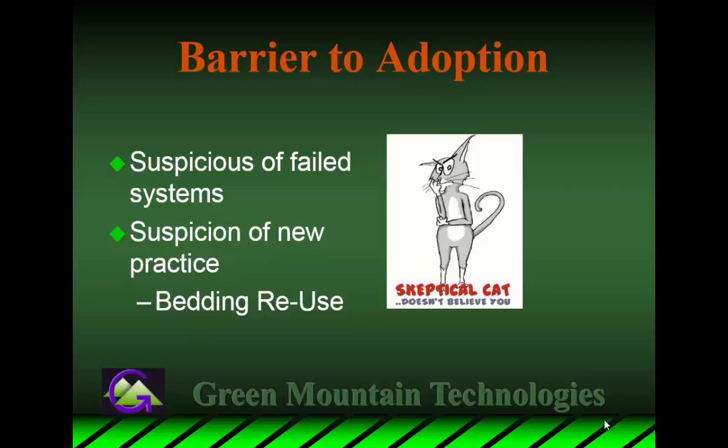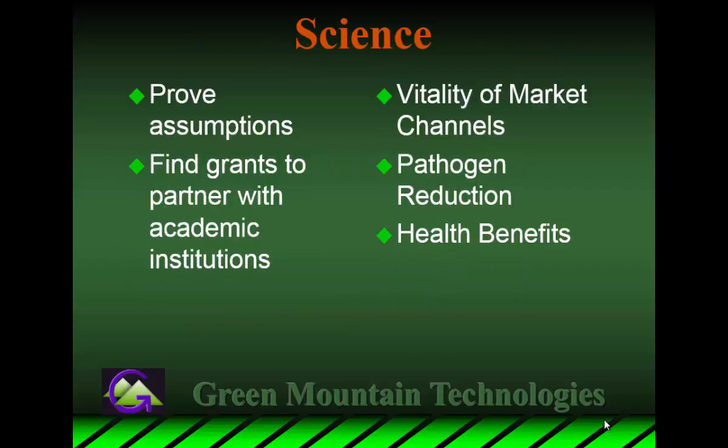So I decided I was going to have to find two partners. One was reaching out to the academic world to get more science behind it, and the other was reaching out to the government to get some funding. My company had excellent relations with many researchers around the country, and those researchers actually led me to some grant opportunities. There were some very well-developed systems — Maryland being one of them — and they realized that part of this research had to be finding and establishing really secure market channels. A lot of the science I needed was also going to back up the bedding reuse proposition, certainly with pathogen reduction, and an unintended consequence we found along the way — health benefits for the animals.